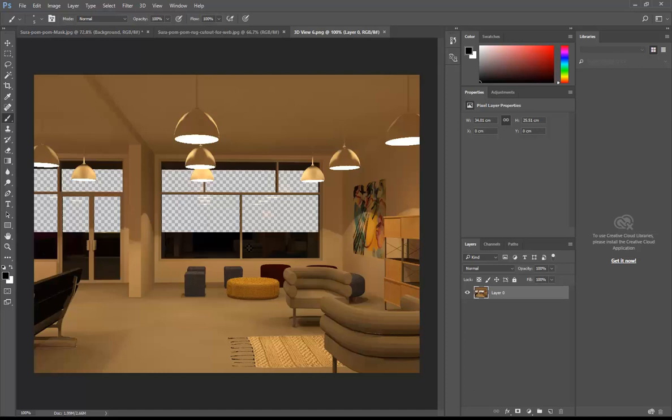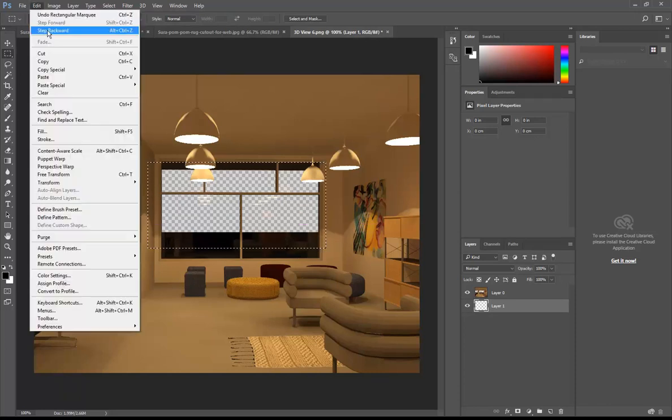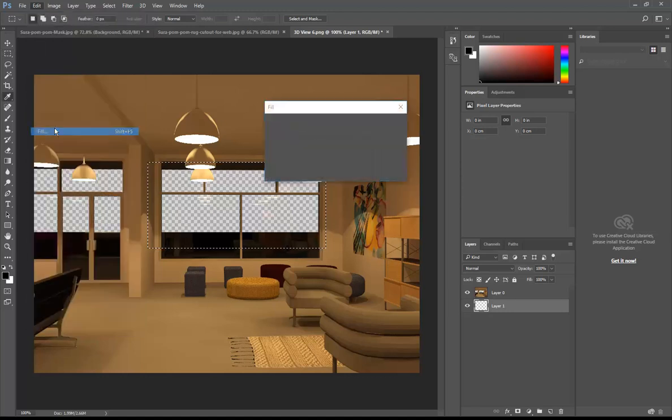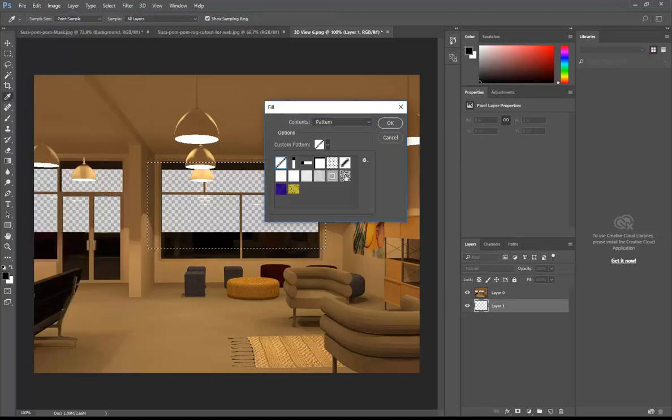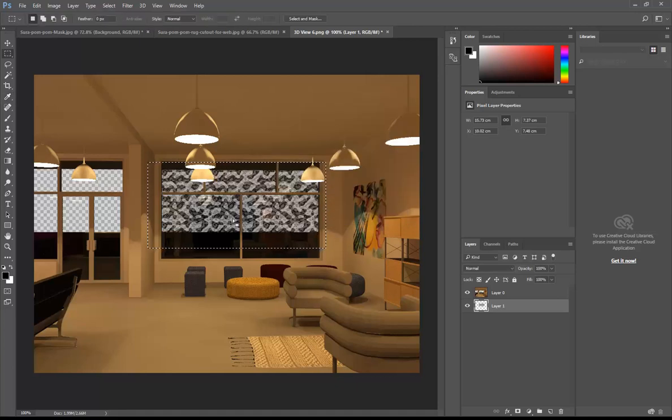That means it's transparent. So I'll add in a new layer in Photoshop. Just click the new layer button, and I'm going to drag that new layer to the bottom, just so that you can see if I paint in that colour or just fill. I'll just choose a pattern or something so that you can see. Okay, so it's going to fill that in behind the windows and everything else.